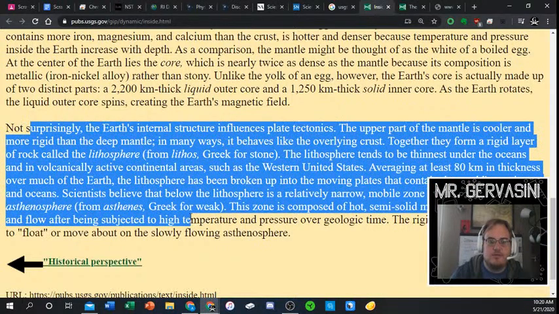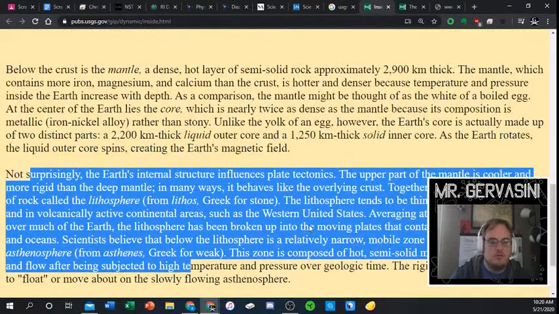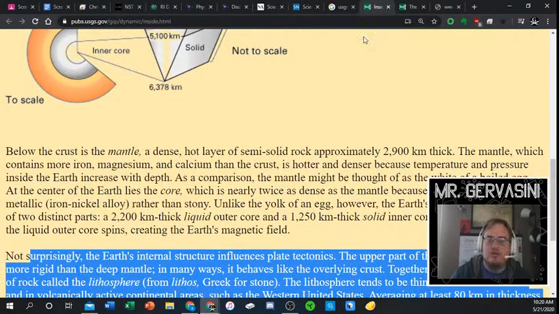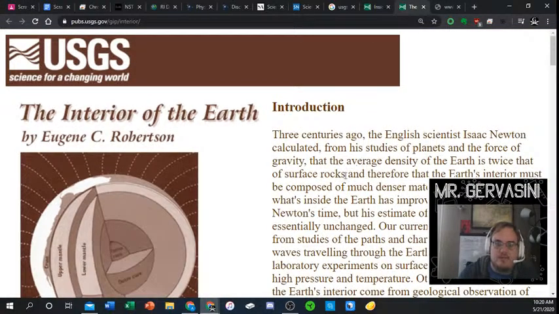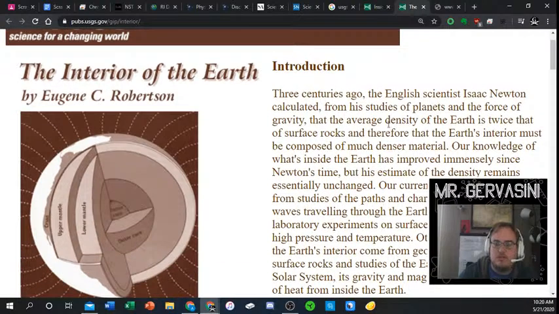And then it's getting into the plate tectonics, which we're going to talk about later, but not right now. So I got an iron-nickel alloy for both cores. That doesn't really tell me what the inner core is like. So another one from the USGS website.